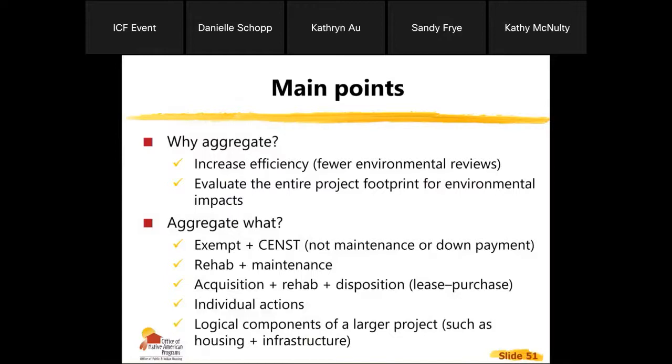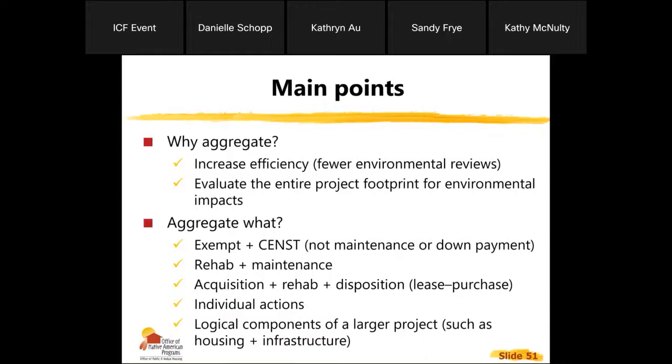Also important is that by doing so, you can evaluate the entire project footprint for the full environmental impacts. Again, if you omit certain components of a project and make your scope of work narrower than it really is and fail to aggregate, you might be underestimating the actual environmental impacts of your project.